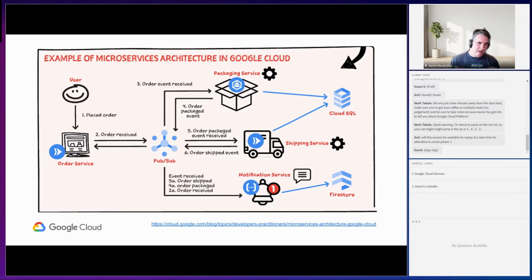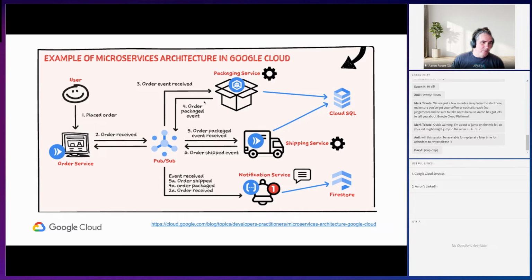So that's why I grabbed this microservice architecture diagram we have. We start off with the user. They place an order, just a typical order. The order is received into Pub/Sub. And then the order event comes over to the packaging system, which uses a SQL database in the background. Think of MySQL, Postgres over here.